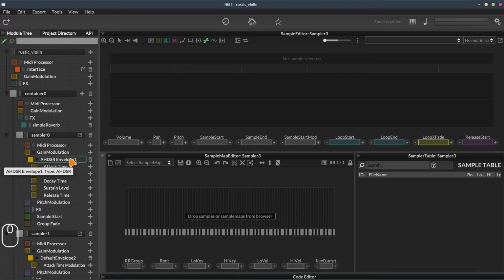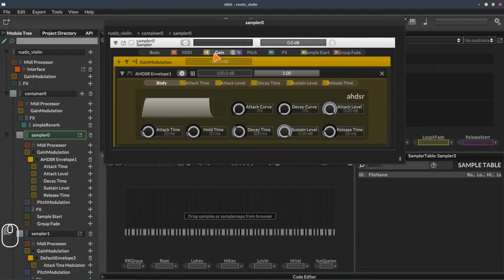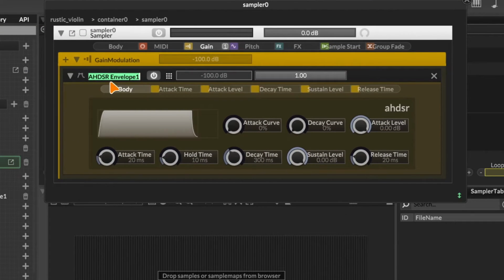And now I'm going to show you the naming convention I use when I'm naming modules that are within other modules. And actually, let's do this in the big view. It might be a bit easier to see. Actually, we get the same amount of room. But anyway, I'll show you here. So I want my modules to be named in such a way so that when I see the module name later on, I know exactly what it refers to, even though I'm just seeing it in isolation. So at the moment, if I just see AHDSR envelope 1, I don't really know what that means. I don't know if that envelope is in sampler 1, sampler 2, sampler 0, or if it's somewhere else.